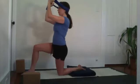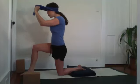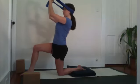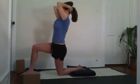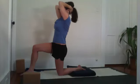The band might help you get a little resistance, makes it easier to pull the head forward, and then it gives you something to push into as you press your head back where it belongs. If you're using your hands, let your arms create the resistance. So your deep neck flexors have to do a little bit of work to draw the head back. Try this a few times in this lunge, gliding the head forward, and then using some neck muscles to press it back.